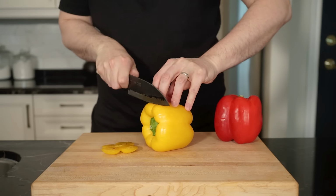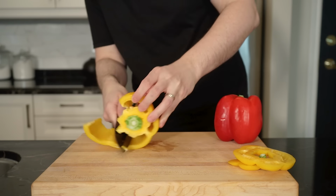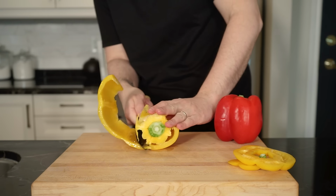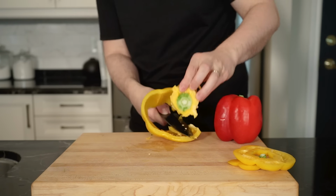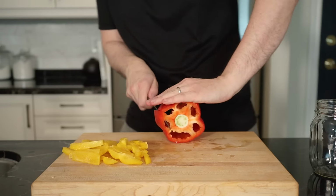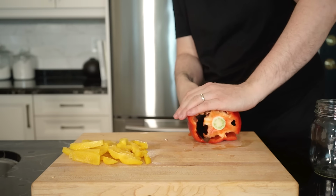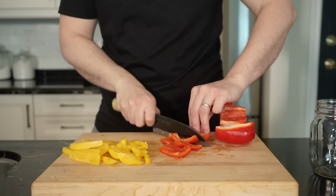I'm gonna make a quick refrigerator pickle that doesn't go through the whole process of canning. I'm only making a small batch today because of the size of my sanitized jar that I found. Any peppers will do here. I'm using half of a red and yellow bell pepper, and I'm just gonna remove the core and the seeds and slice into small strips.